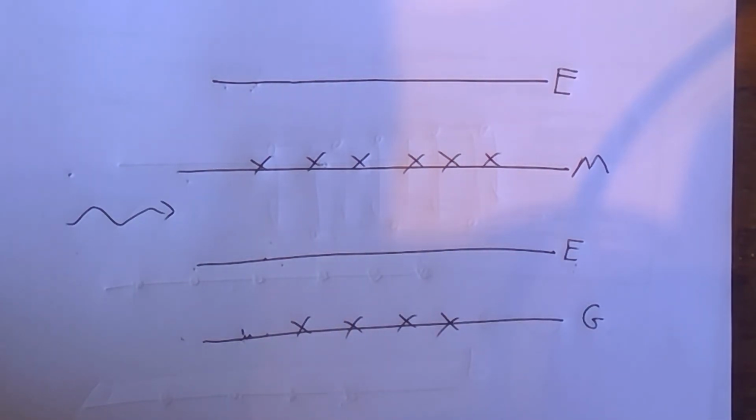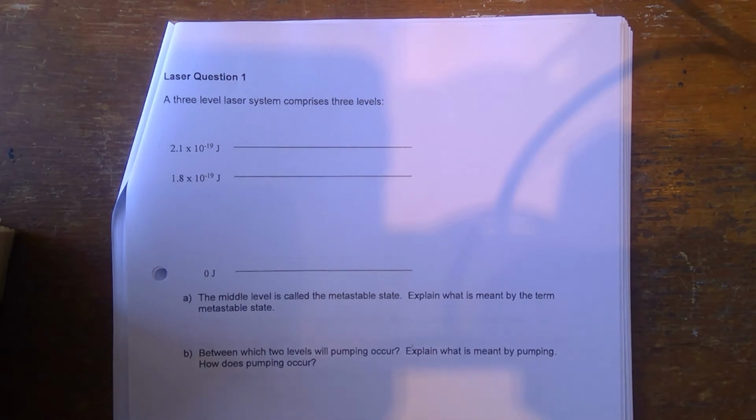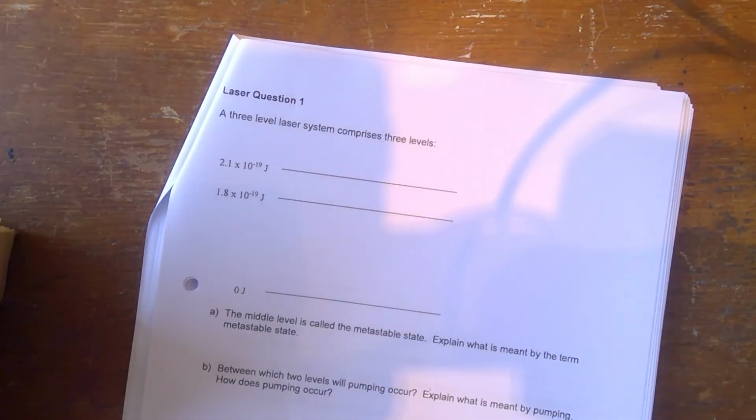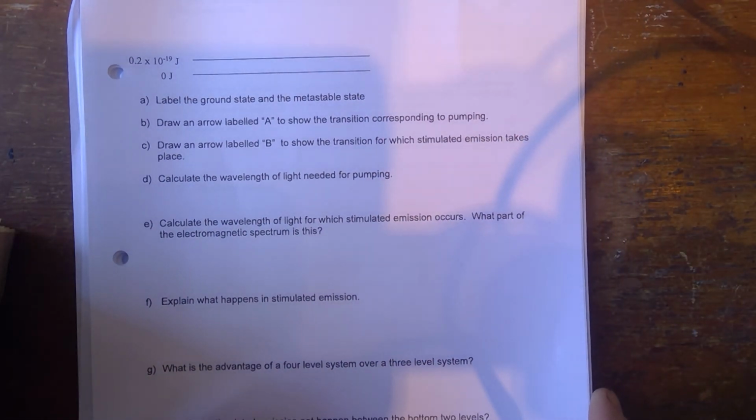Right, what I think you ought to do now is have a go at a question. Bear with me a second, sorry. Well, you've given this question a go on the 3-level laser. If you turn the page over, there's one on a 4-level laser. Give that one a whirl and then check the answers in my next video.